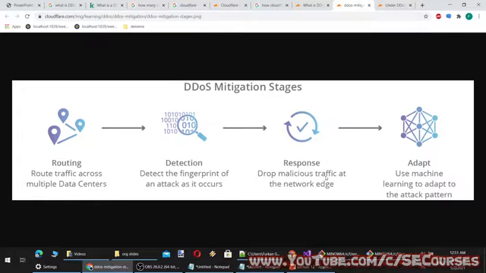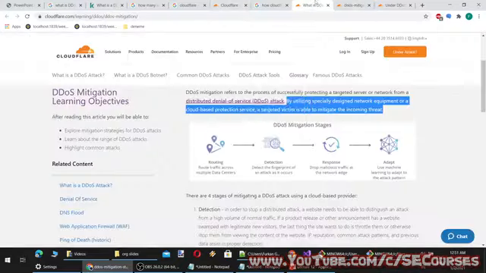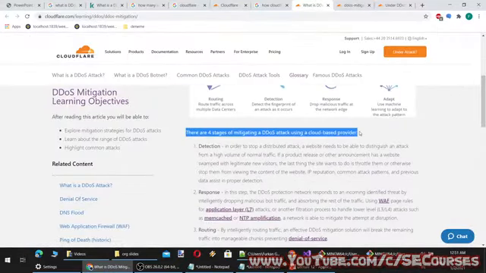Response: drop malicious traffic at the network edge. This is important. If you can drop the malicious traffic at the network edge, then your system resources wouldn't be getting used. Use machine learning to adapt to the attack pattern.